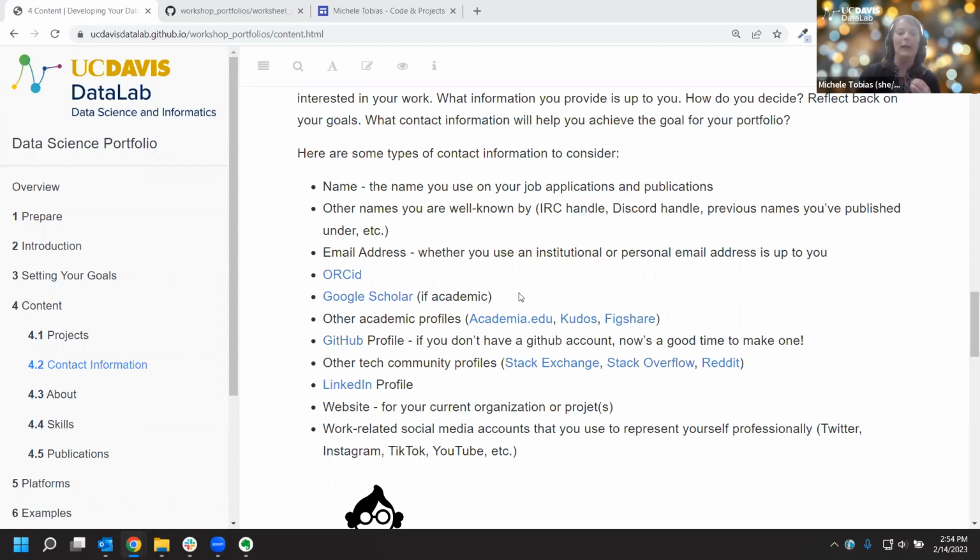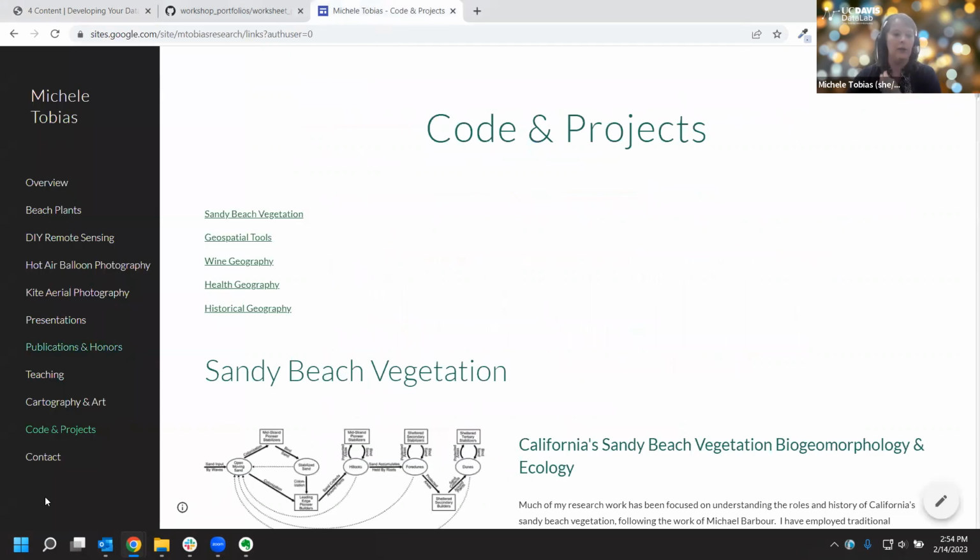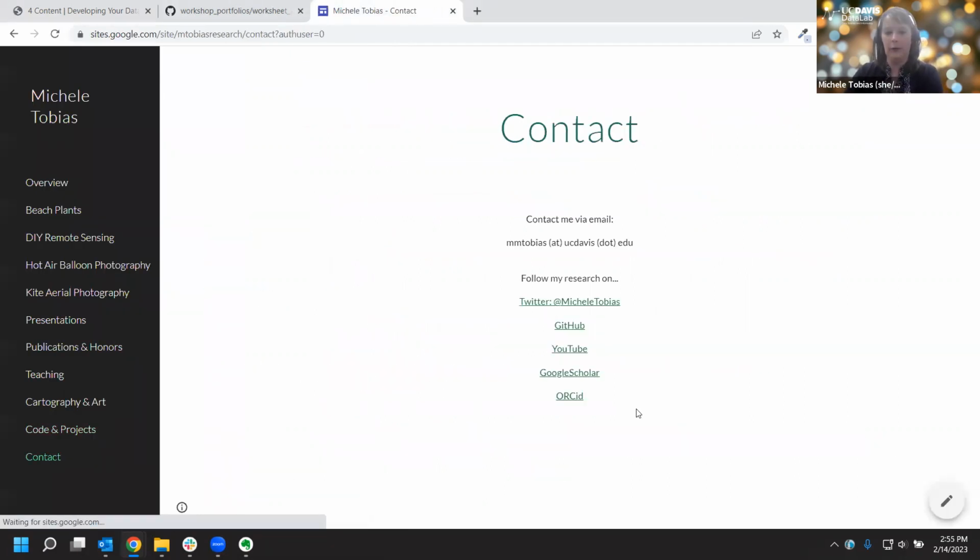So you want to curate this, right? You only want to link the social media accounts that are relevant to communicating with your people professionally. So I'll show you my contact information just so you get an idea of what this might look like for you. I have my email address here. You'll notice that I've removed the @ symbol and the dot. I don't know how well this actually works to keep bots from scraping it. I'm sure someone who wanted to could find this and probably do something with it, but it's a nice thought. So this is how we do it. Other people have similar things on their sites, and you'll see that in a minute.